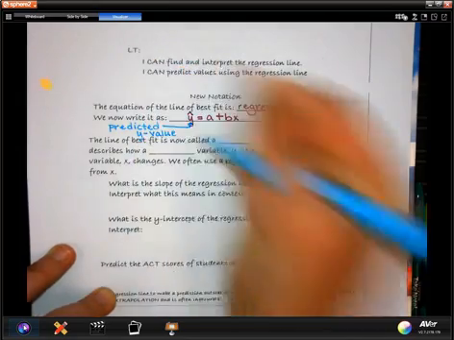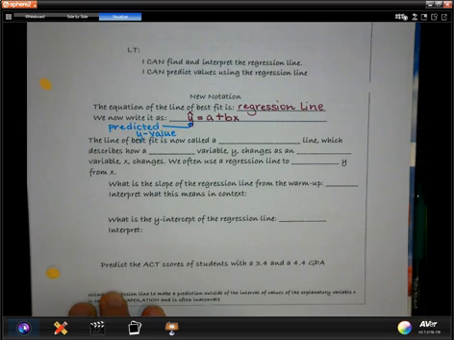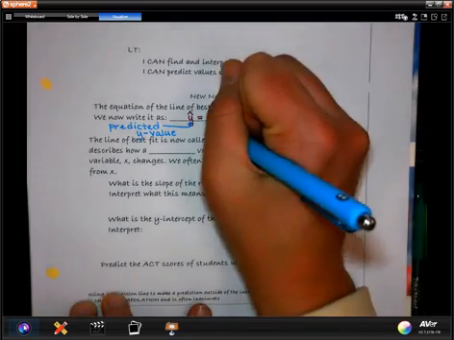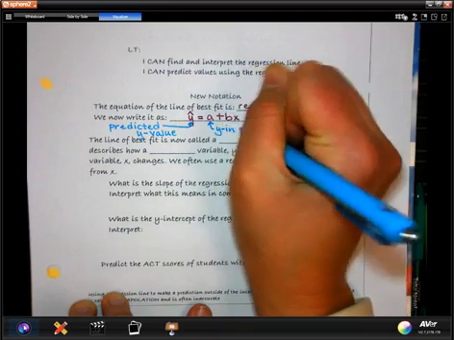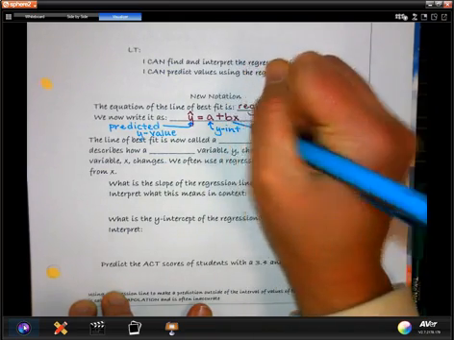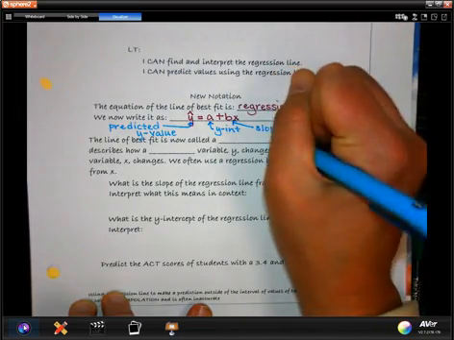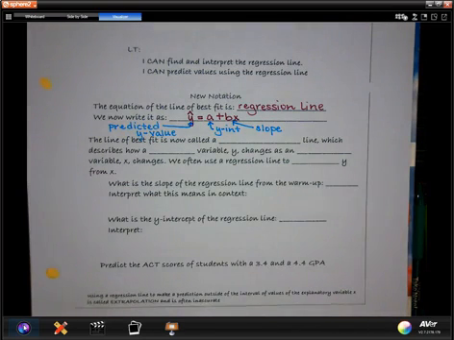And then they switch. We teach you slope-intercept is y equals mx plus b. They switch and put the y-intercept first in the equation. And then, of course, just to make things really interesting, they use b for slope. Which I don't know why. I swear sometimes mathematicians just change things slightly just to say they made something new.